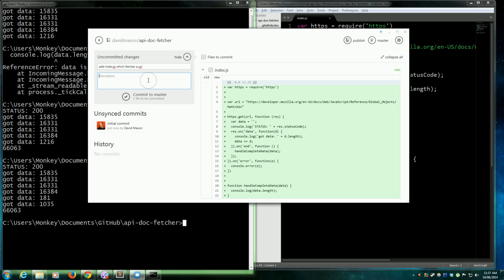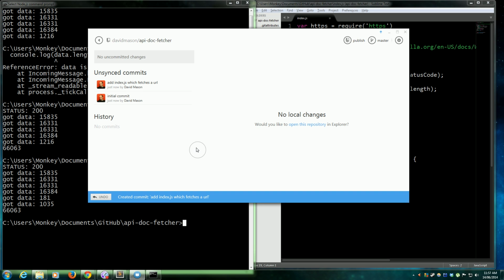Let's keep that short and just say hard-coded URL and prints. There we go. It tells me what I've got so far. Now if I'm looking back at that later, I can see that.